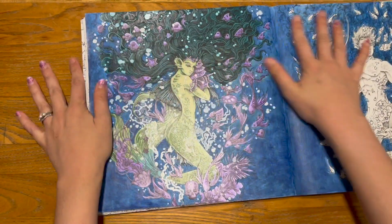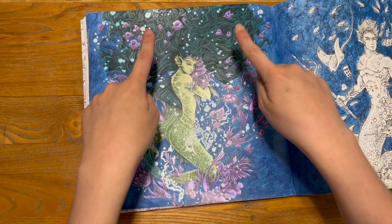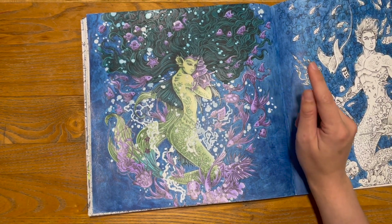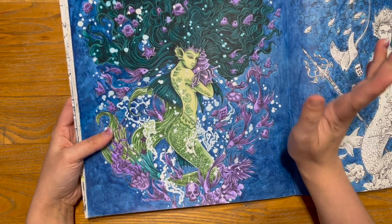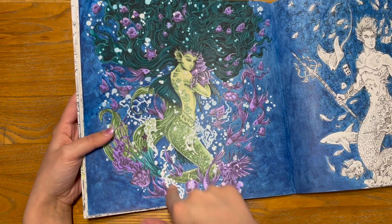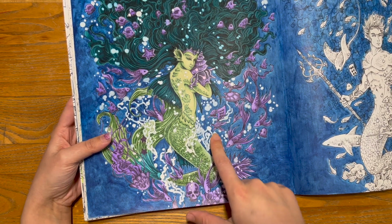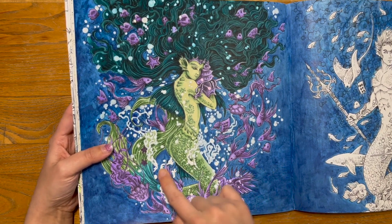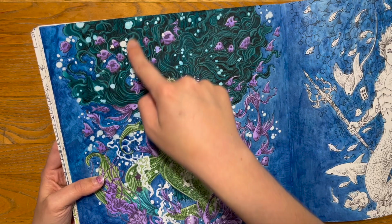I'll just do a quick rundown. This one was Neocolor 2s in the background. Her hair and all of the purple elements were based with a Tombow dual brush pen. And then over the top with Prismacolor Premier Color Pencils for details, and she was colored with Premier Color Pencils. And then this is either Posca pen or gel pen or a mixture of both, because I do remember struggling with trying to find something that was going to be white and opaque and cover over the Neocolor 2s, because as you may see, it was turning blue.